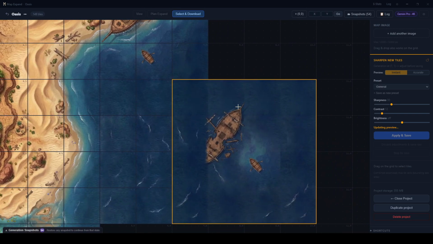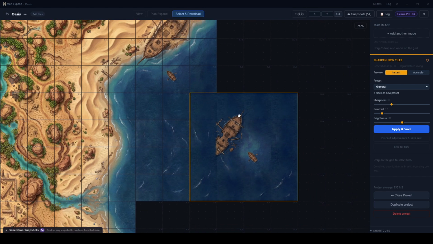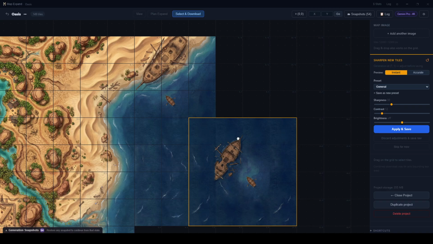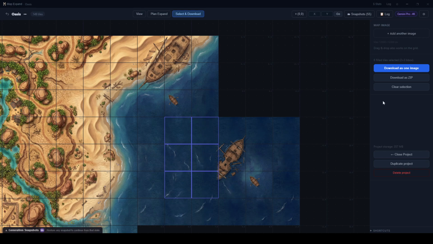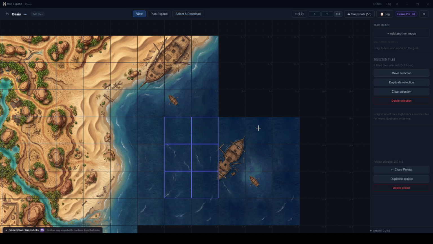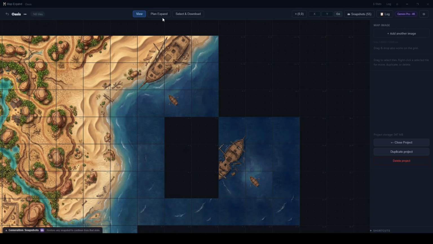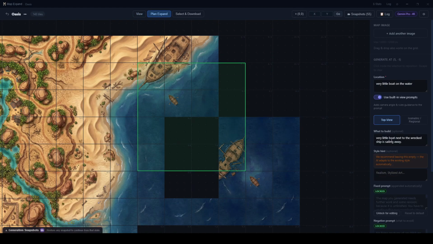Oh, that's interesting. How does it know? Hmm. I like this wreckage in the middle of the ocean, to be honest. It's interesting. I'm deleting this dice. I want it to finish what it started.